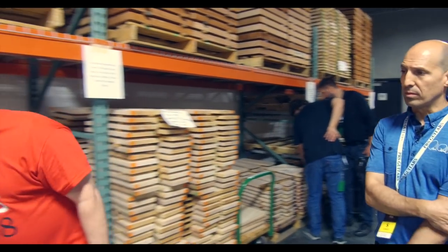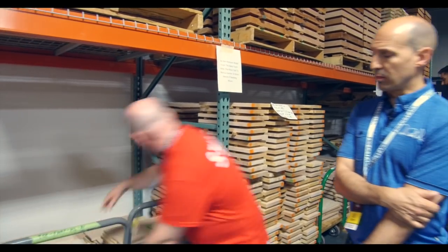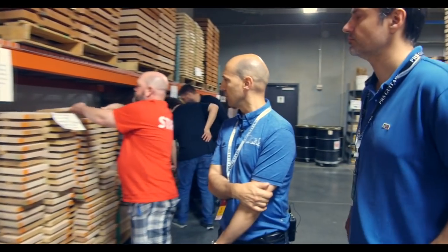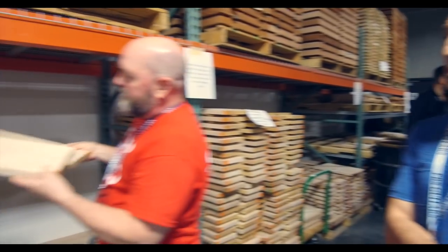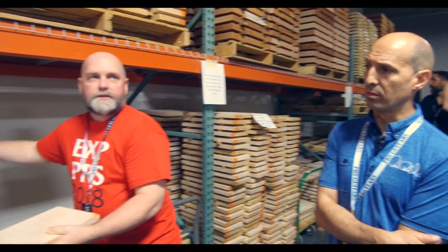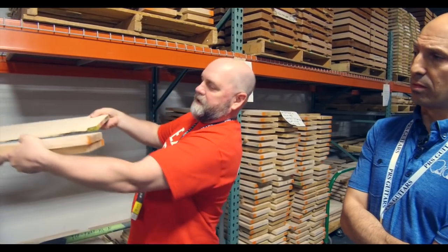So an example of that, since we're here, if you notice the thickness of a normal Core top. This is the normal thickness. This is the thickness of an S2 or CE24 guitar top.